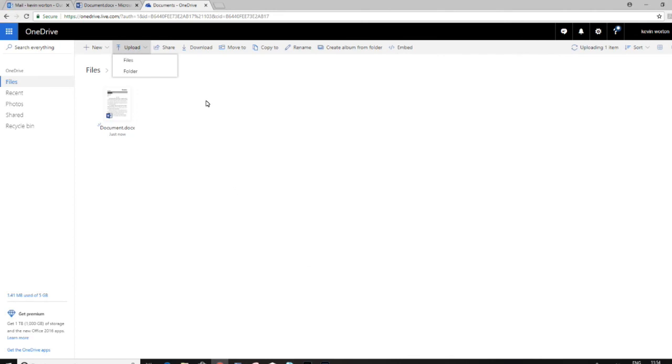Open this up and it will automatically upload that file there, and you can see the status from the top right hand corner here, and we'll see that we've got political state.docx. So we can click on that and it opens up in Word Online.